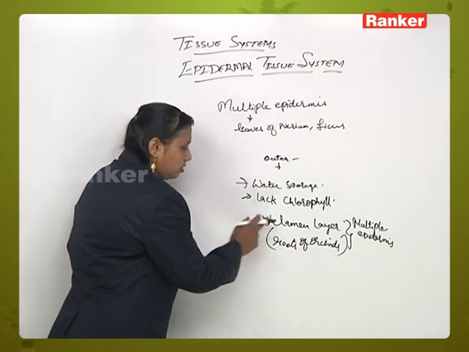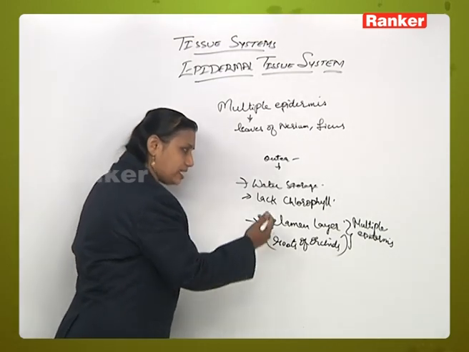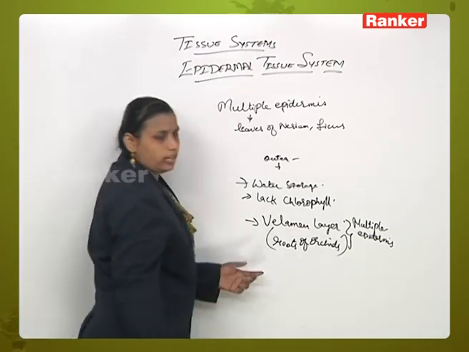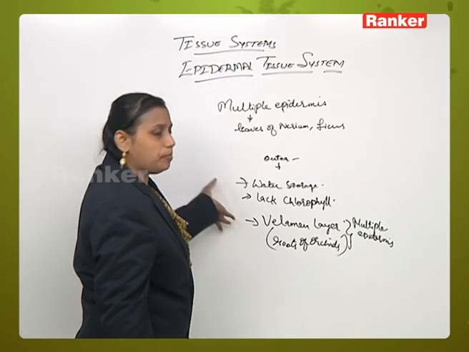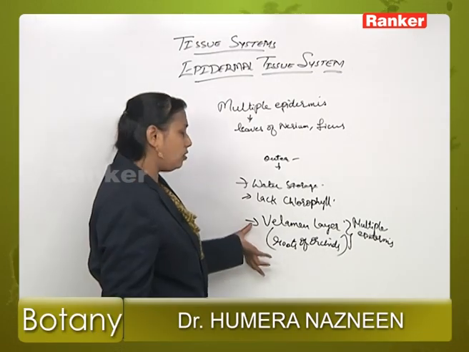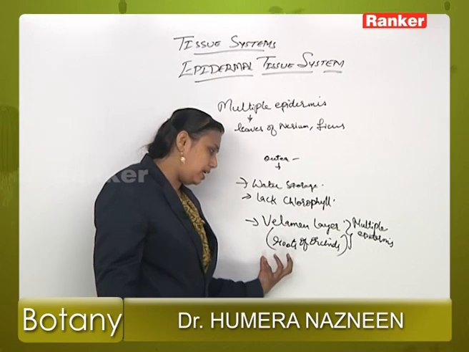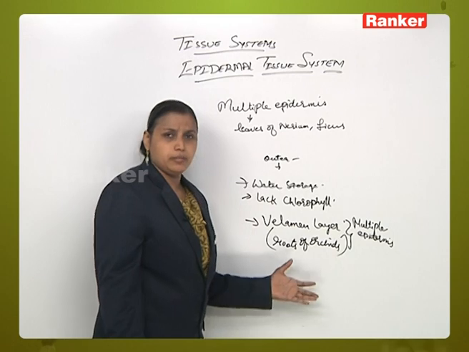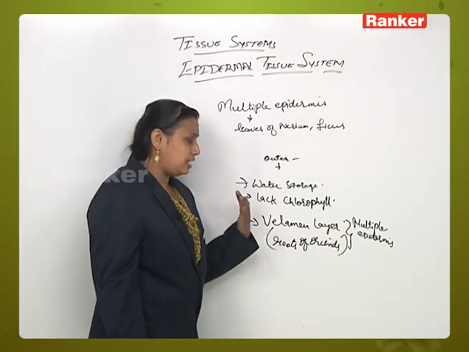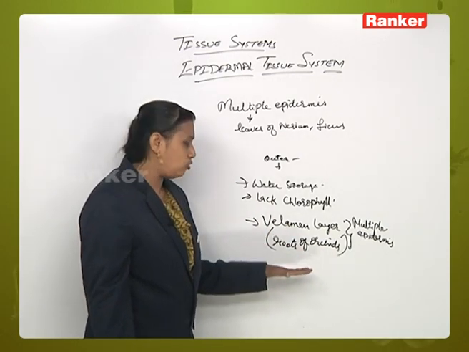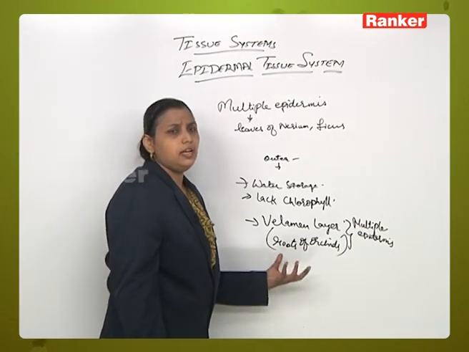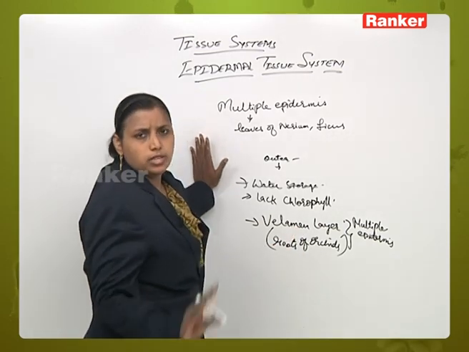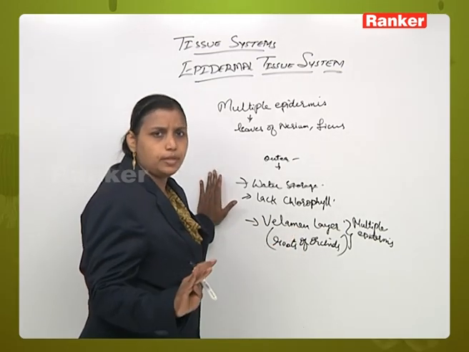Now, what is the use here? The inner layers of the cells present in this type of tissue are helpful for the storage of material in the plant body. What material? It will be helpful in the storage of water. So, the velamen layer of the roots of orchids, which is considered multiple epidermis, has inner layers of cells that are majorly useful for the storage of water in plants like orchids.